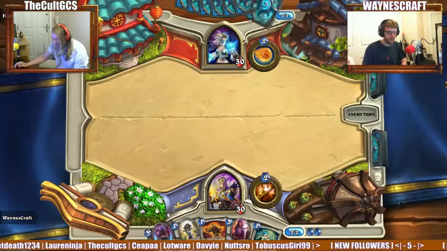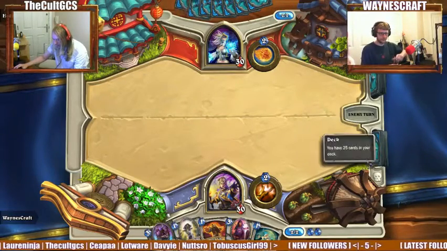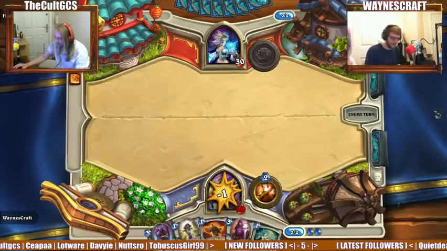So I would have played your cleric, but it's okay. Wait, where? Oh, I can actually place that. Yeah, it's only one mana. Oh, I just didn't realise it was placeable. I didn't see the HP and the attack. I'll give you a heads up.